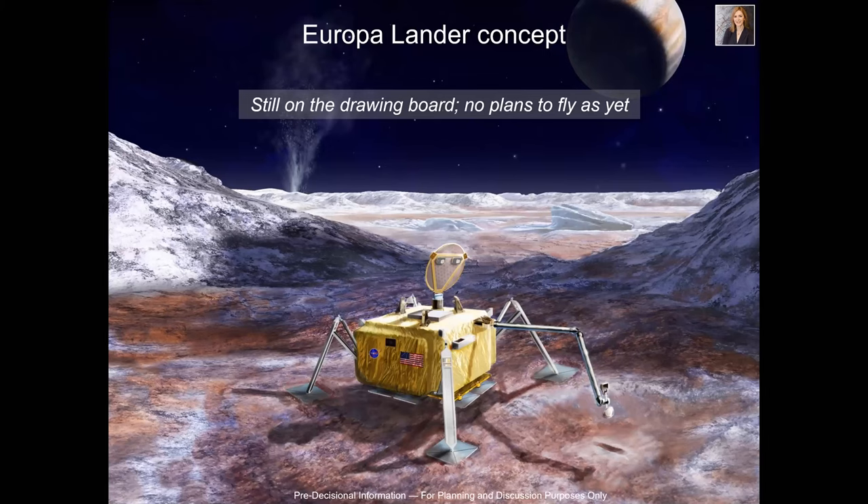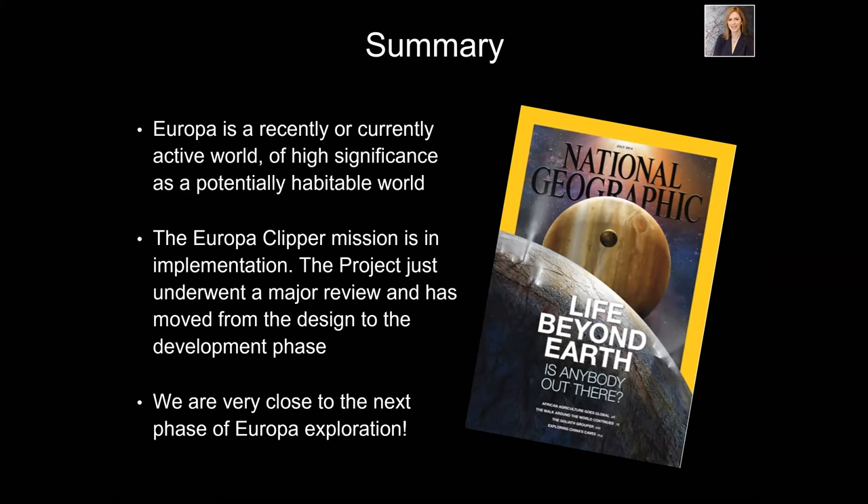The far future is a Europa lander — something studied over the last few years by JPL. There's no funding for this mission yet, and it hasn't been identified as a priority by the planetary community. But once we get results from the Europa Clipper, we are going to want to fly a lander. The lander would probably look for signs of life on the surface — or at least things associated with life. That will probably happen in 10, 20, maybe 30 years. Hopefully Europa is what an absolutely fascinating world it is — potentially active today and a potentially habitable world.